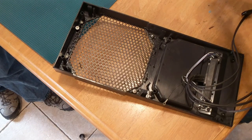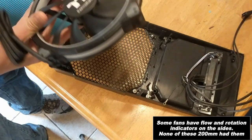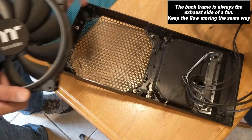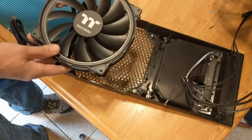because the new fans, this usually is how all fans flow, like they suck in air this way, blow it out this way. So this was definitely exhausting hot air out the top of the case. So we gotta make sure that we're gonna follow that same airflow technique.